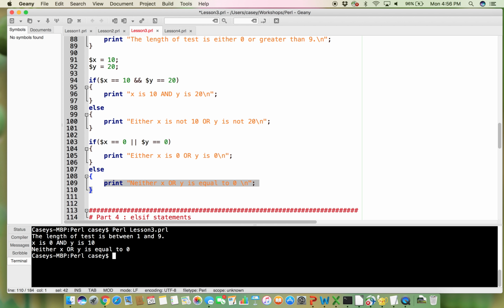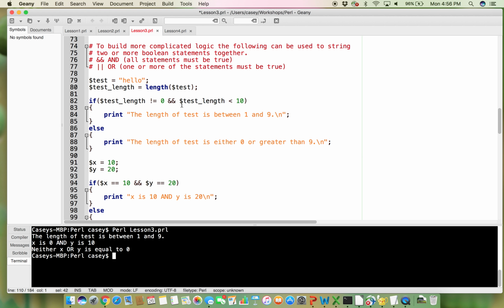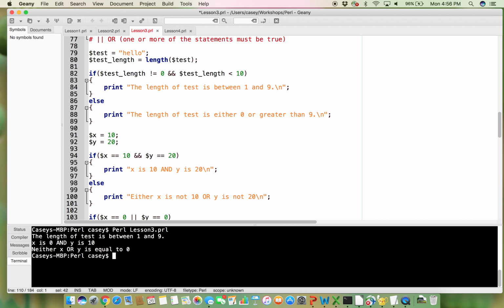And that is what we were expecting. So we have the length of test is between 1 and 9. That was our first if statement, and that one was 5, so we knew that was going to print. And now we have that x is 0 and y is 10. Oh, I must not have saved this. So always save before you execute. Here we go.